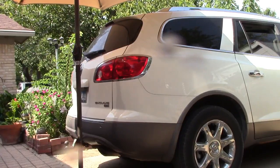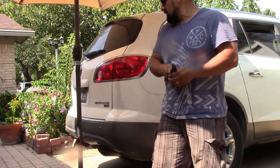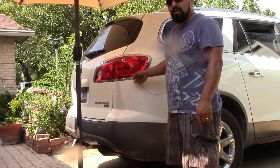Okay, so ahora tenemos esta Buick Enclave. This is a 2010 GMC Buick Enclave. And the lift gate is not open.